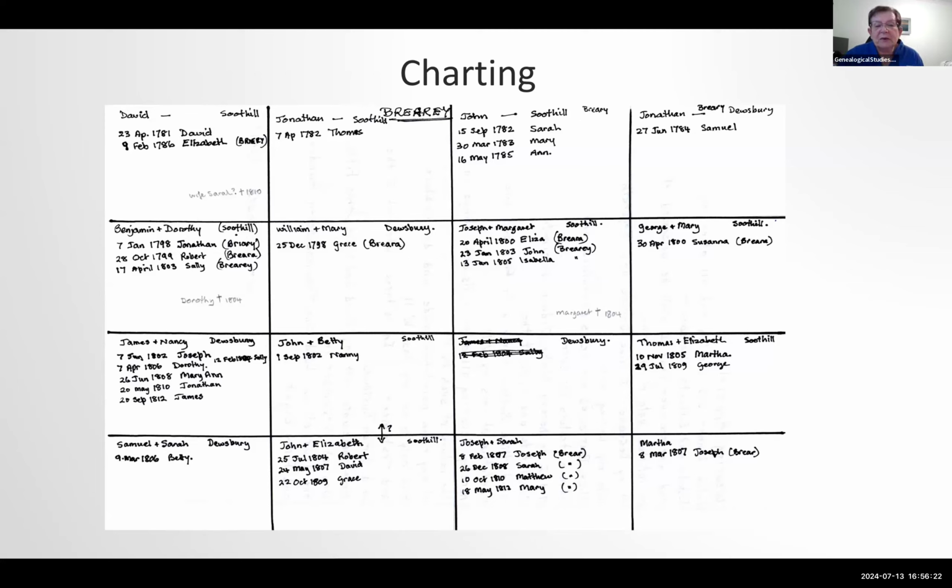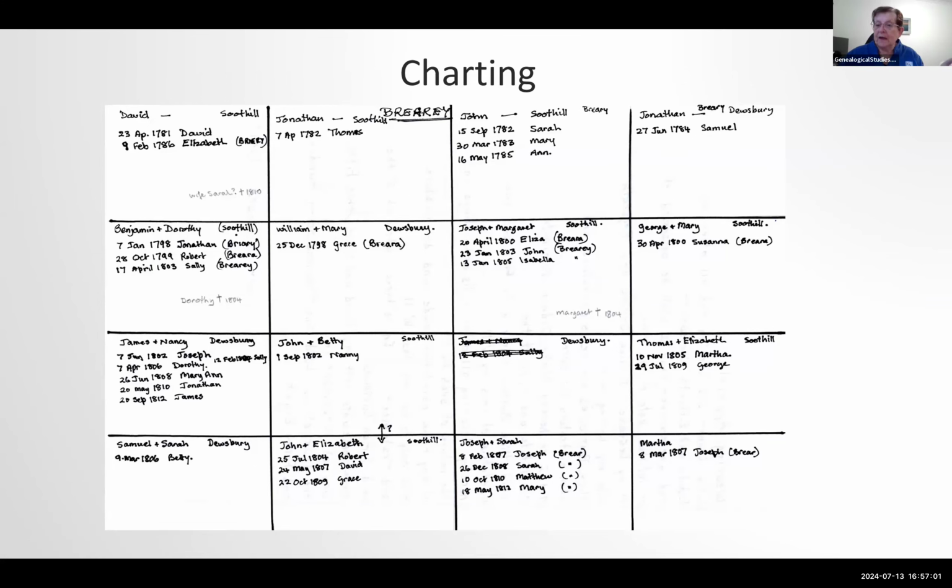So you can build up a little chart and see who is married to who and how many children they had. You can see I made a mistake down here. I started a different family for James and Nancy and then realised I'd already got a family over here. So I added that one in. Sally got added in there. Now, actually, this was my family that I was looking for, James and Nancy. And you can see how I've built it up looking for the family names. But have I done enough?